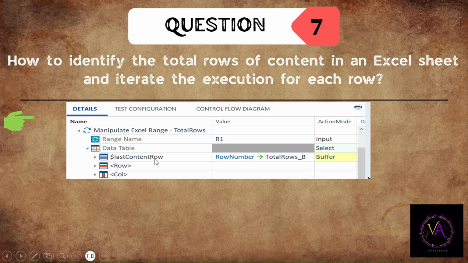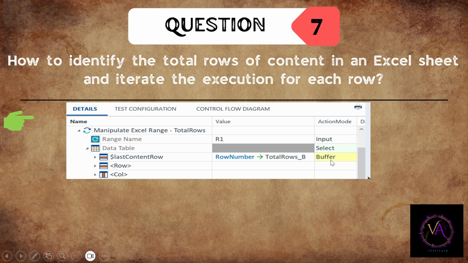Now the control is on the last content row, and you ask the tool, on this row, get me the row number. When you open the property drop-down, you can see only Exist, Enabled, Inner Text or Tags. But you can type one more property here, which we call RowNumber, with capital R and capital N. You get that property and store it into a new buffer called TotalRows_B.